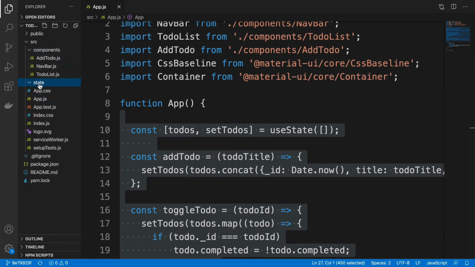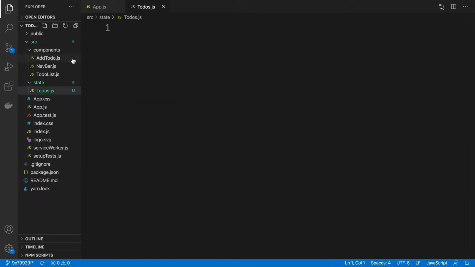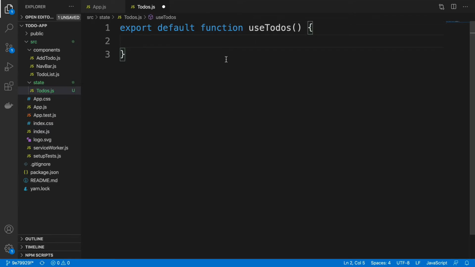And in the state folder, I'm going to create a file named todos.js. And we will implement the custom hook here called useTodos and export this from this file here.